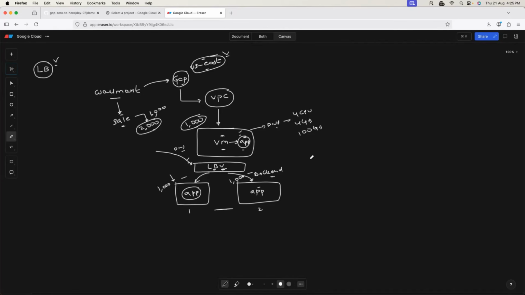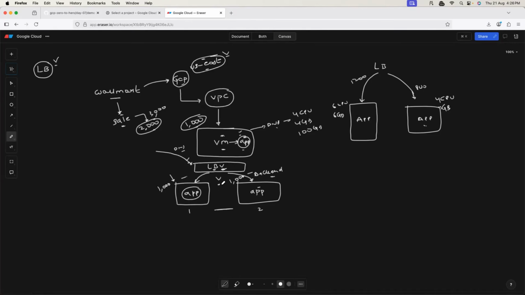But Abhishek, what if the cloud engineer has set up two virtual machines, one with 6 CPU, 6 GB RAM, whereas the other virtual machine has 4 CPU, 4 GB RAM? Instead of sending 1,000 requests to this virtual machine and 1,000 requests to this, can the load balancer send 1,200 requests here and 800 requests here? Yes, that is possible because load balancers today don't have a single algorithm, but support multiple algorithms.